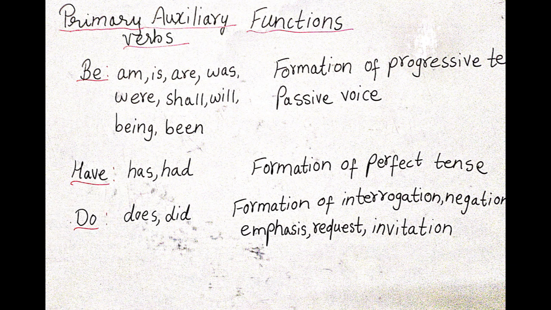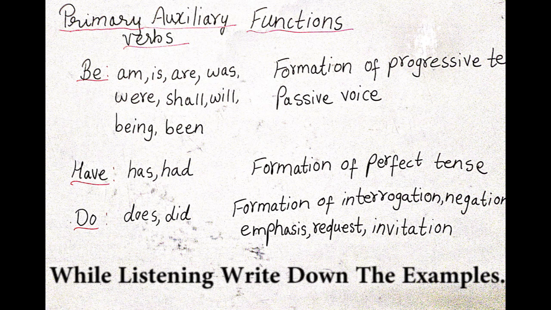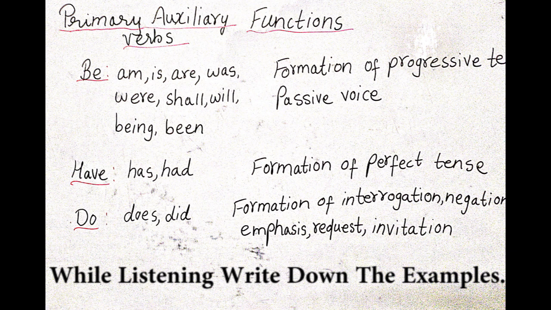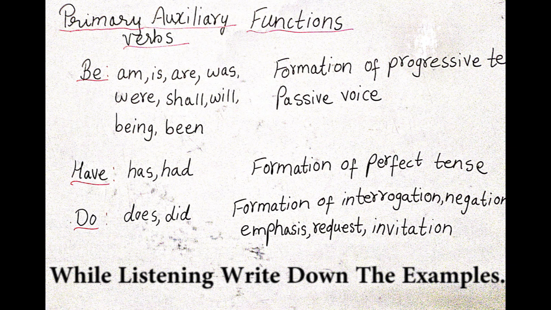Now here I take a sentence. They are enjoying themselves in the swimming pool. Now this ARE is the form of BE. Now suppose you get a sentence, now you have to write the proper form of BE. Now can we write here: They am, they is, they was. It is wrong. So what is the correct word which has to come over here? It is they are, the other form of BE. That is progressive tense.